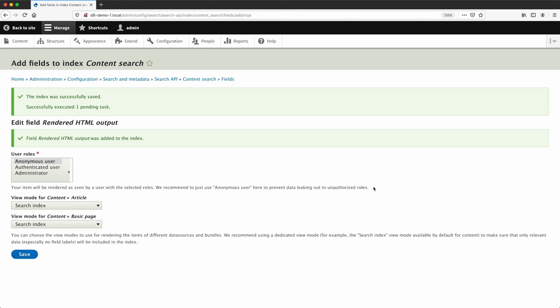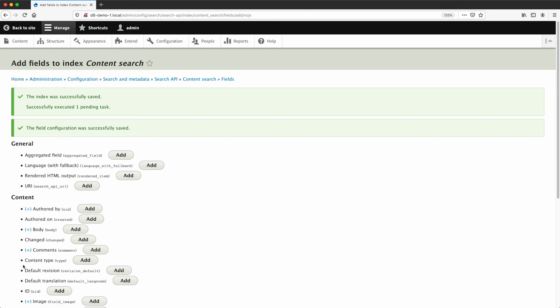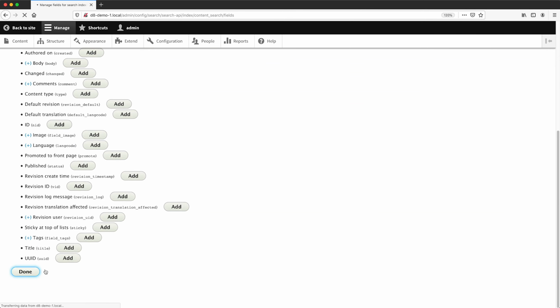So if you have some custom code on your content types that allows editors or admins to view private data, well, then you don't want that stuff to be indexed by Search API. And that's why you should select anonymous user. But all of this can be changed later on. Okay. So now that we have this configured, click on Save. And let's just click on Done for now.